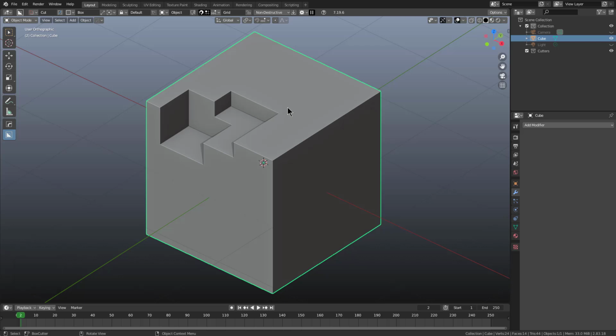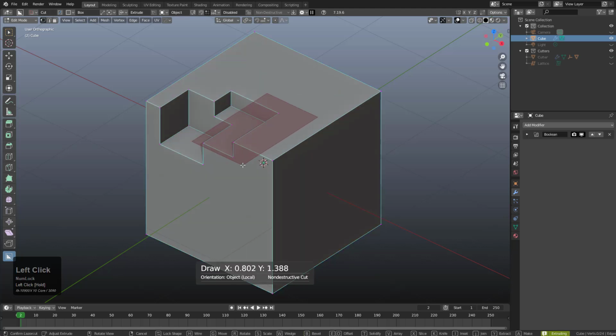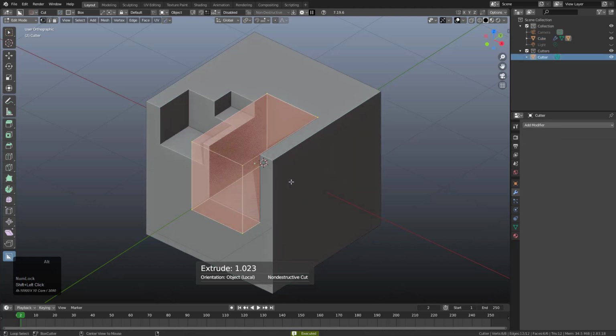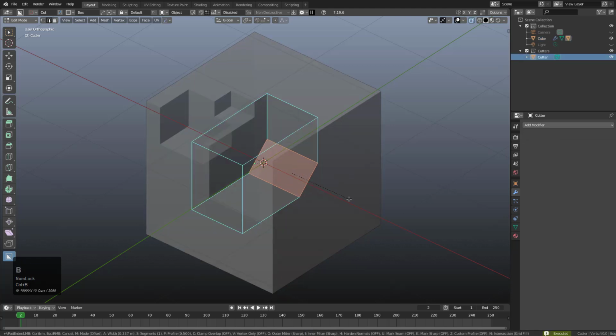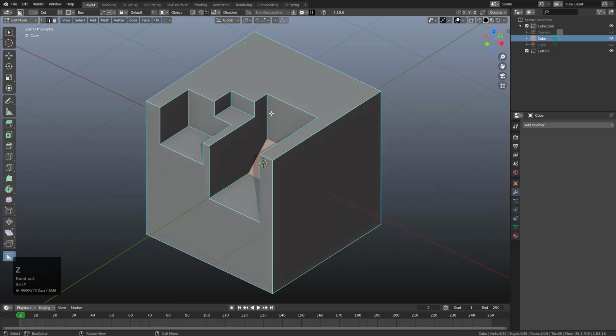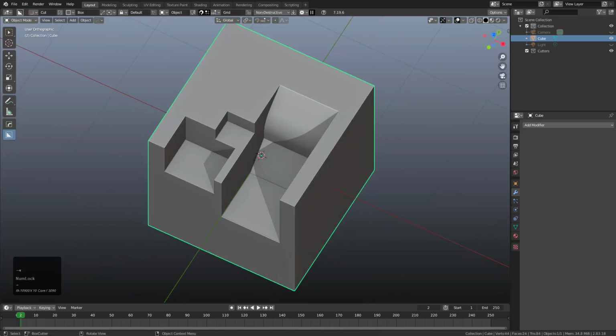Another interesting thing about Boxcutter is the ability to tab and use Boxcutter in edit mode. So I'll press Alt W to launch Boxcutter. One of my favorite things about Boxcutter is holding Shift in order to shift a shape to live, in which we now have the cutter in a live position. While we're in the edit mode of this cutter, we can click on the apply button, and we've applied the cutter and removed it, as well as applied the modifier on the main target, where we're now able to go in and begin making heavier mesh modifications in edit mode.